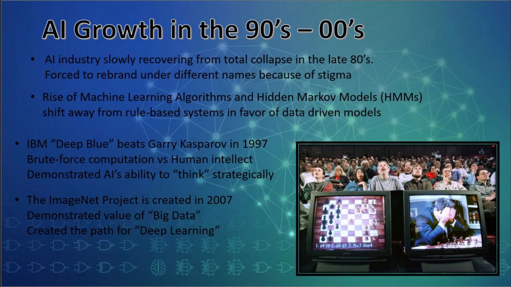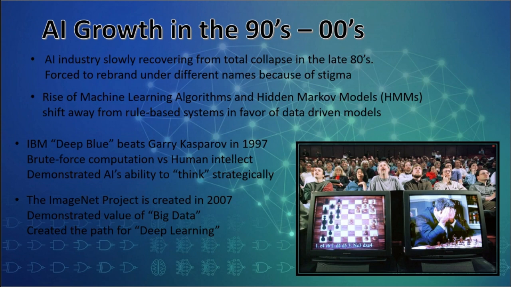Demonstrating the growth of AI, IBM built Deep Blue, a computer designed to play chess. Facing off against the reigning world chess champion, Garry Kasparov, Deep Blue used brute force computing to examine up to 200 million chess positions per second and used statistical analysis to make its plays.